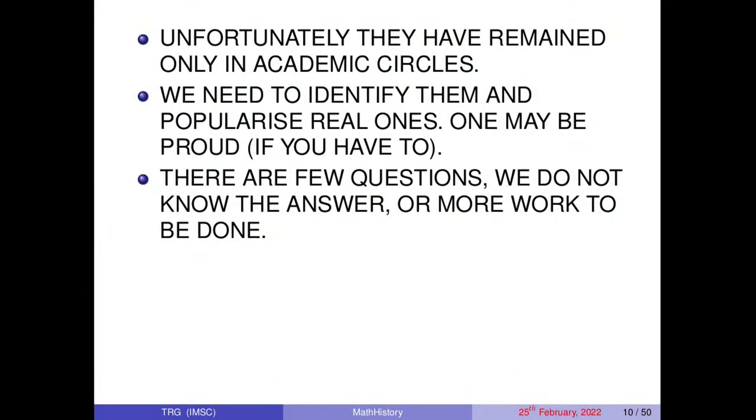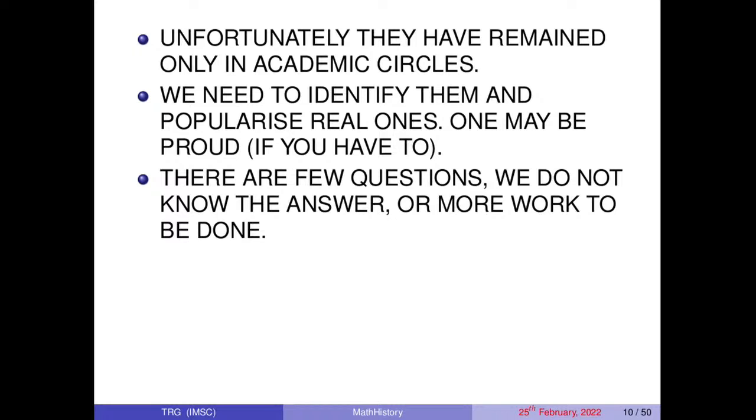But there are some very unique things which nobody else had. We were the first Indian astronomer or mathematician or architect, we were the first to create that kind of a thing. So that makes it interesting that such people were there. Unfortunately, these contributions are, what happened is the people who are far ahead of the times by a few centuries, and they remained only in academic circles. I could read about them only in academic books, not in public places like popular lectures, etc., or in the media. So we need to identify them and popularize the real ones.